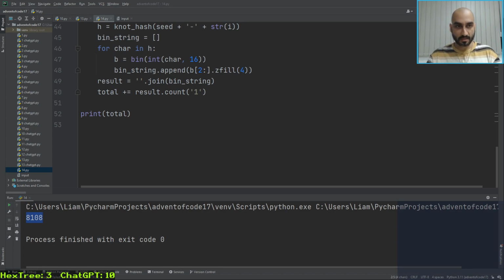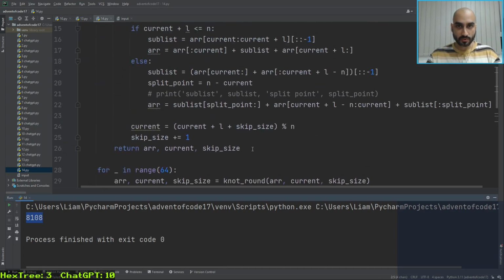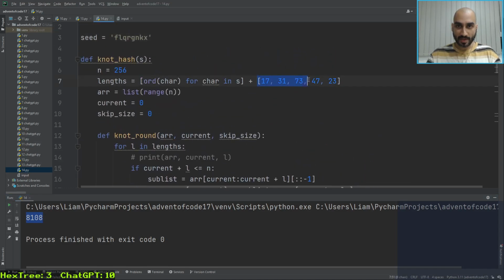See, the thing that I think was ambiguous is whether you do this stupid thing here. You add these 5 random numbers which don't mean anything that they gave us in problem 10. They said, okay, take whatever's the input, but put these 5 numbers at the end. Specifically 17, 31, 73, 47, 23. I wasn't sure if in this problem we still need to add those 5 numbers because it's just not clear from the description, but apparently we do, so.